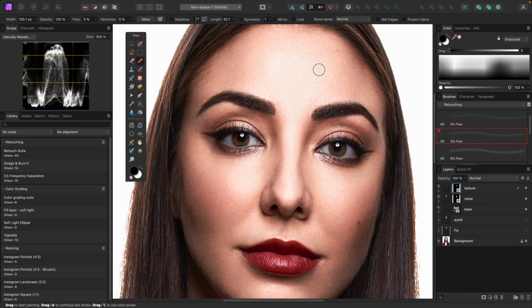Let's try changing it to black. And maybe if I just want these edges to be a bit softer, I can use a low flow brush to blend those edges so that area is not so harsh. Maybe the texture here is a bit too hard. Just going to lower that a little bit. And even there on the nose, and maybe the tip of the nose, I don't want it to be so drastic, you could say. Okay, something like that. Maybe I want to paint some of this back in a little bit. And then here, probably now I can adjust the opacity a little bit just to give me something that I think looks like texture.